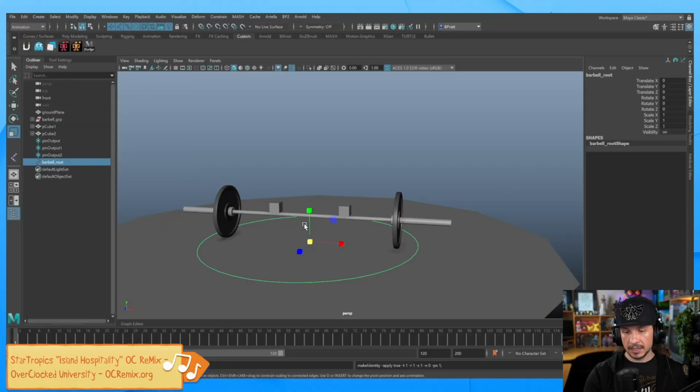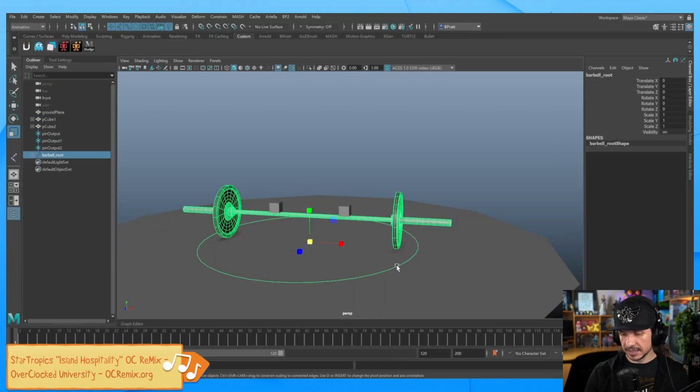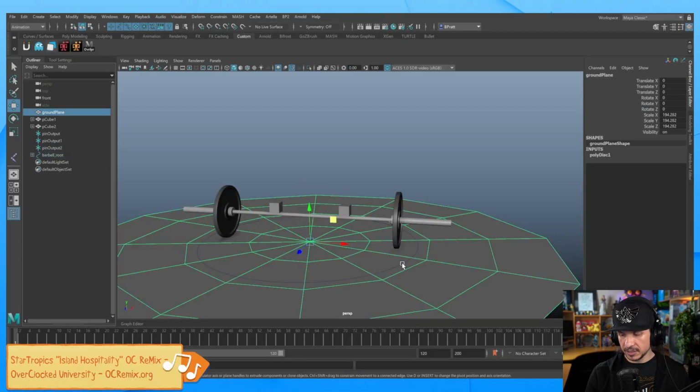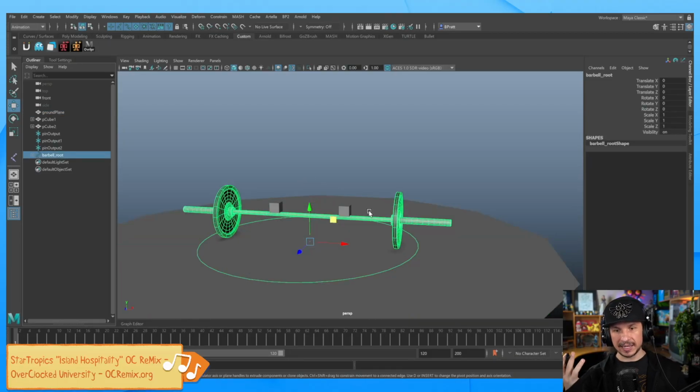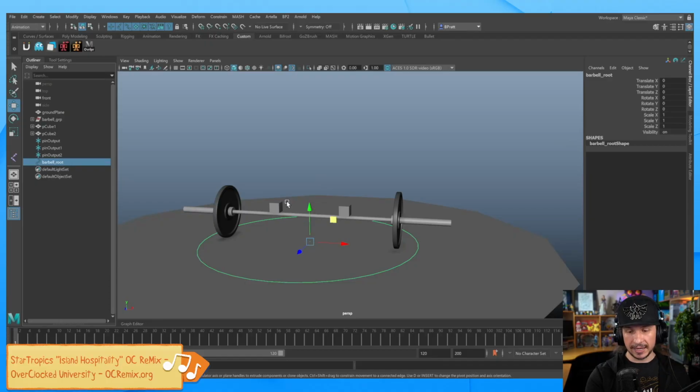From there, I can take my barbell and I can either just parent it to the barbell root control. So now I can select that and everything moves along like so. I'm not a huge fan of that because, as you can see, when I select the root control here, everything turns green and looks highlighted. I'm never a fan of that personally. There's ways to turn that off in my default behavior, but for me personally, I will just constrain the barbell.